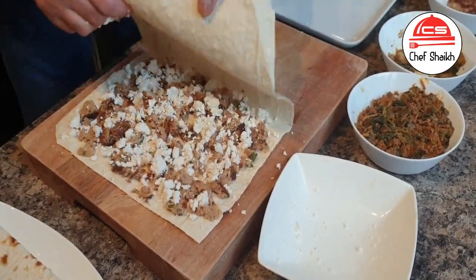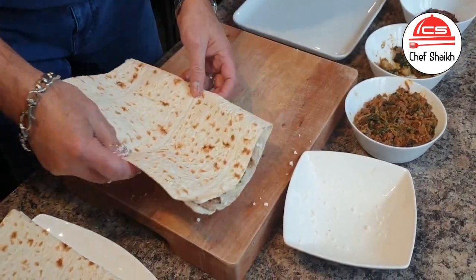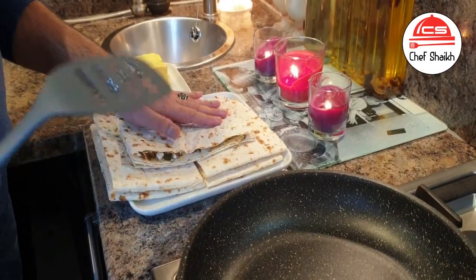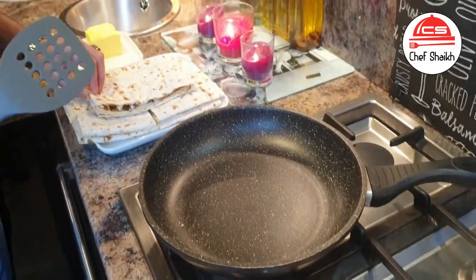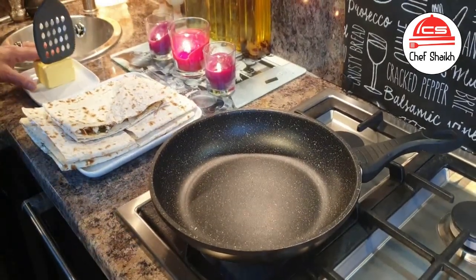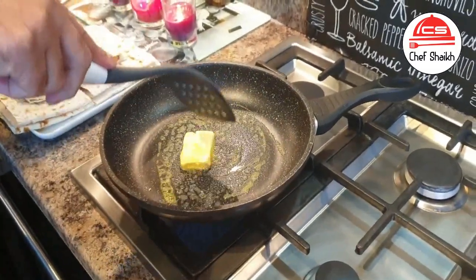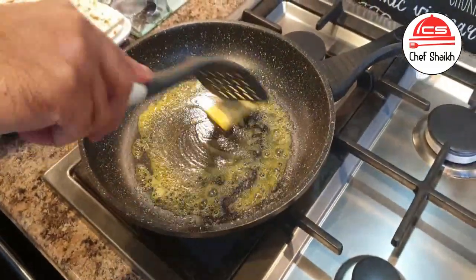So now I'm going to just fry this. Okay guys, why did I cut this into two pieces for easy frying? Because usually you have a big pan for frying this, so I made small pieces. Okay guys, I'm using butter. You can use whatever you want, ghee or oil.